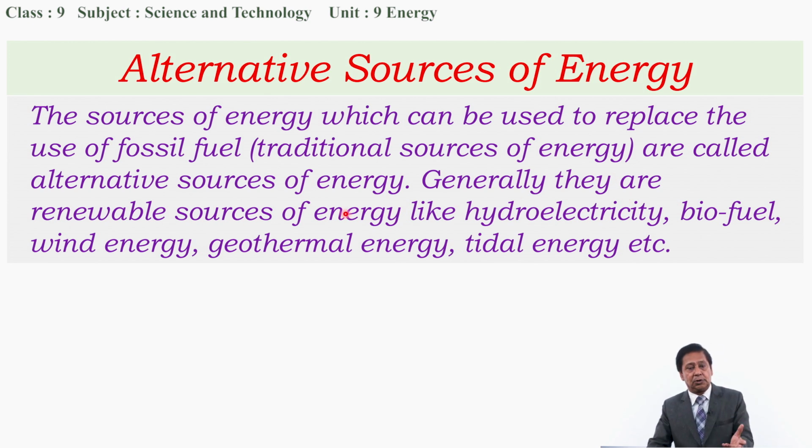Generally, they are renewable sources of energy like hydroelectricity, biofuel, wind energy, geothermal energy, tidal energy, etc. These may be the alternative sources of energy. But for Nepal, we cannot use tidal energy. Tidal energy is related to sea water, and our country is a landlocked country. That's why we don't have tidal energy.